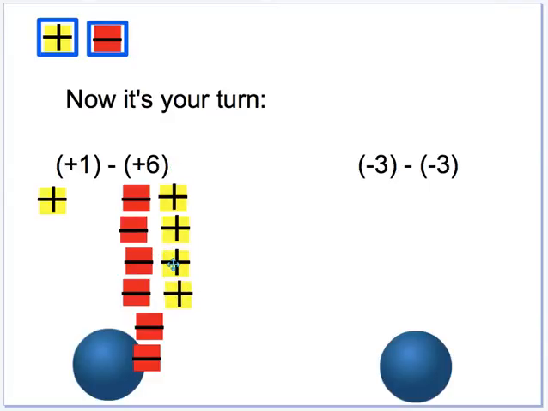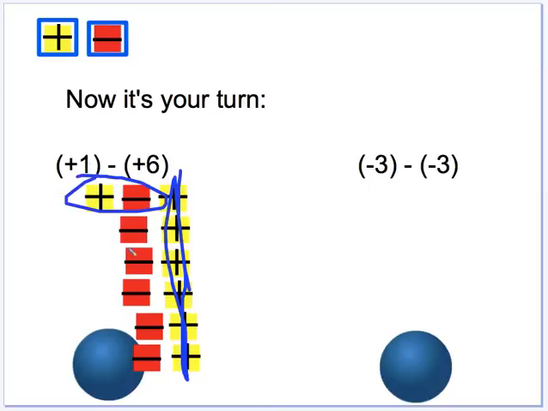And one more time. Almost there. Beautiful. Okay, so 6 0 pairs. So it says take away 6 positives. All right, I'm going to take away 6 positives. Watch that. 6 positives are gone. What I'm going to do now, last step, I line up any 0 pairs that exist. There is a 0 pair right there. And what am I left with? 1, 2, 3, 4, 5 negatives. I better have negative 5 here. Yes.